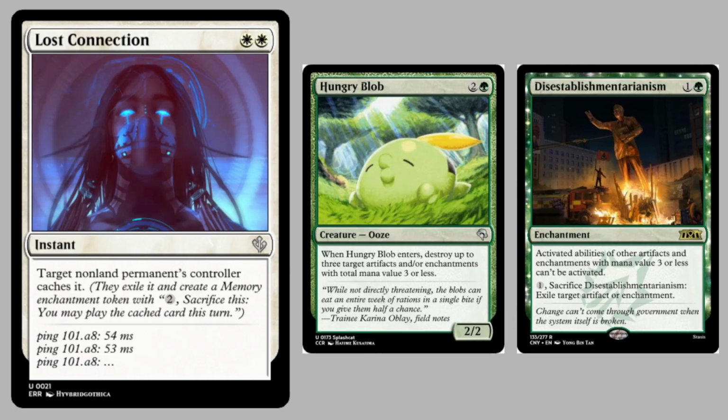Also intriguing for filling the 2-mana removal slot is Lost Connection, which is more color intense as it requires double white, but it can force any non-land permanent to be cached. Well, the baseline here is that you force your opponent to replay the targeted card for 2 more mana down the road, making this more of a tempo removal spell.